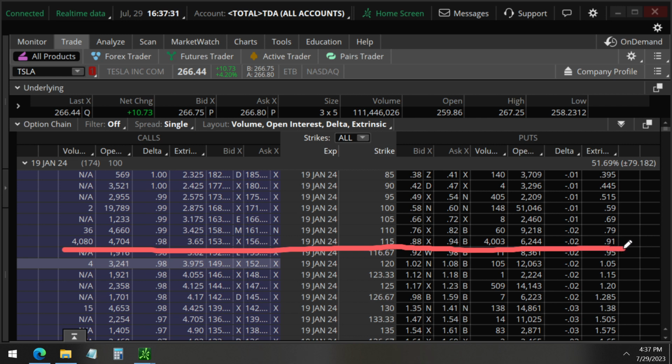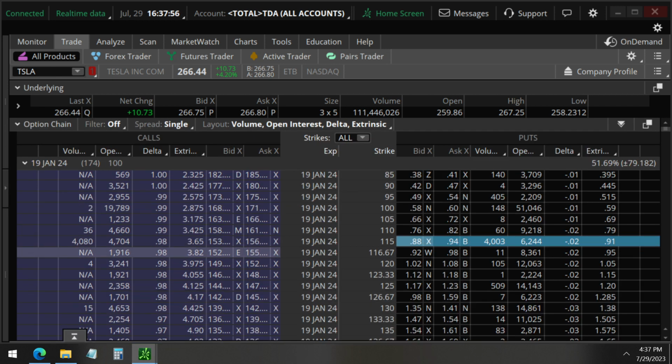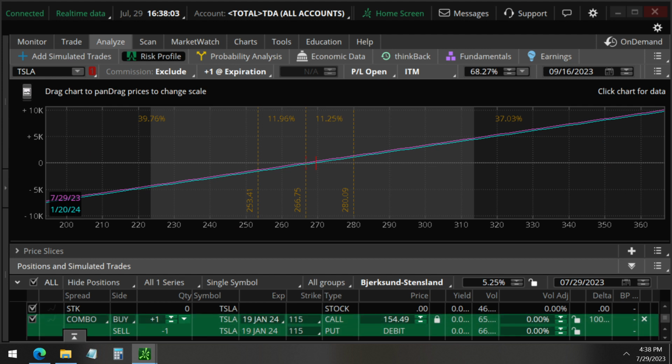Okay. But you'll see that also the open interest is greater than the volume of 4,000. Right here as well, 4,700 is still slightly greater than 4,000. So these could be closing trades. So we will have to analyze more data as it comes in. But if it was an opening trade, they would have sold the 115 strike puts and bought the 115 strike calls.